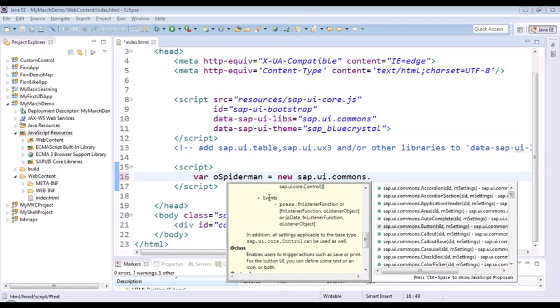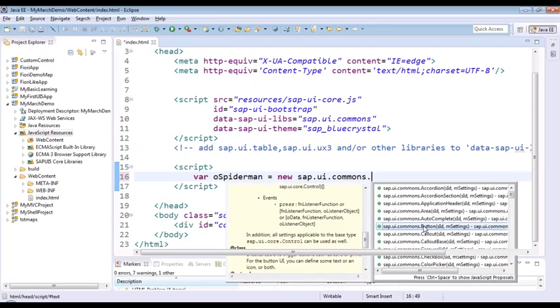Then you also have something called events. Events is something in action. So whenever somebody clicks on the button, what should happen? This is the event. Press event will trigger. And then you can write a function in front of that. That function code will be executed just like you do in Web Dynpro or Dialog programming. In Dialog programming, you basically use PAI. So whenever somebody clicks on something, PAI gets triggered, and then you check the OK code value, and according to that, you will process your logic. But here, per button, per action, you have an event. For every action, you have an event. Now for that event, you can write a dedicated function for that event. We will understand that more in detail in terms of MVC when we reach the MVC chapter.